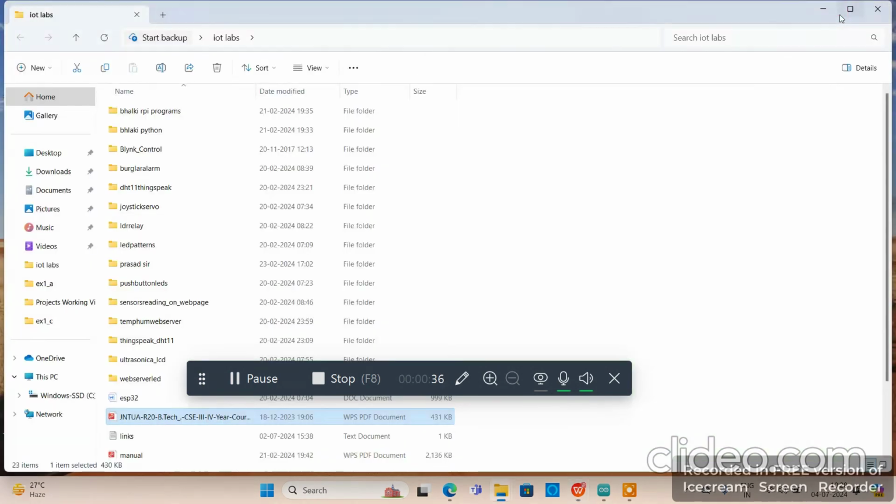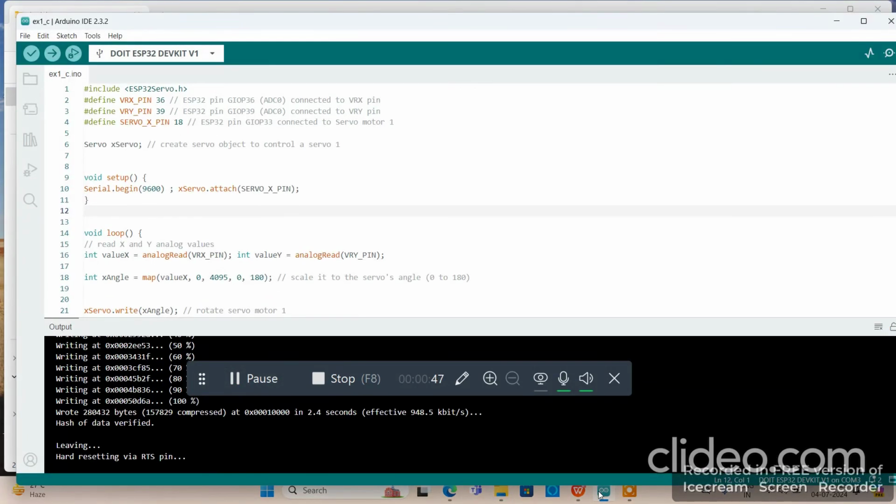So I prepared a program for interfacing both the joystick and the servo motor.